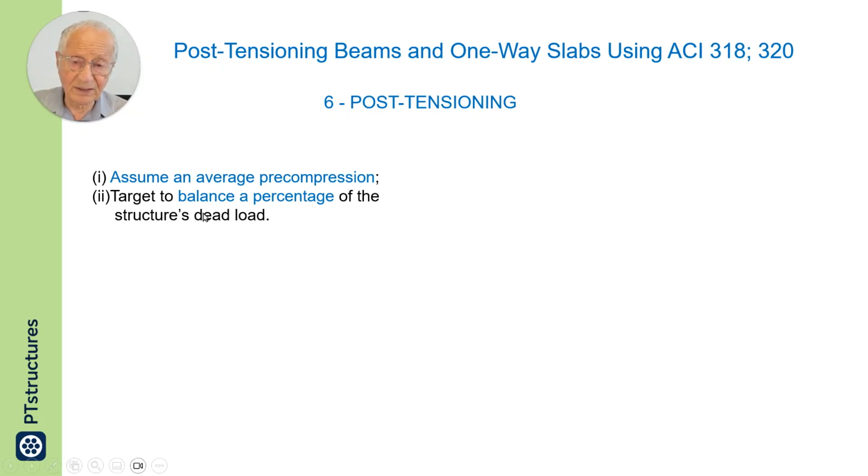In post-tensioning, based on your judgment and your experience, you have to start the design by making an assumption. And depending on your judgment and the judgment of your colleague, which could be different, you end up with a different design. So here, the experience counts. Experience in design of post-tension members is needed to make these two assumptions.